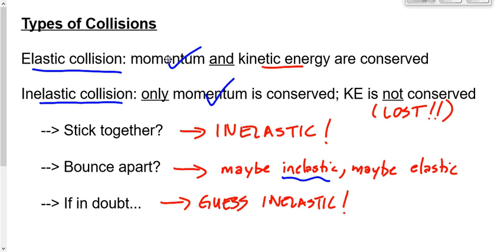Even to 2 or 3 decimal places, probably like billiard balls. They don't compress very much, right? A little bit, but to 2 or 3 significant figures, probably not. We might find that those are inelastic as well. But for the most part, elastic. But for the most part, we're going to find when two things collide, there is some compression. We do lose a little bit of energy, and therefore it's got to be inelastic. Most things do compress, and that's why most things would be inelastic rather than elastic.